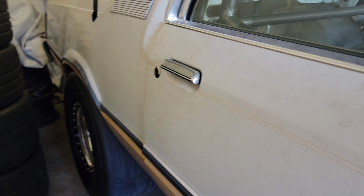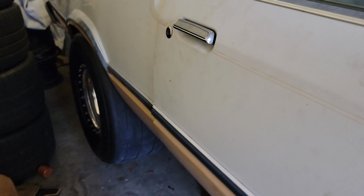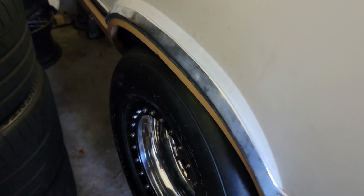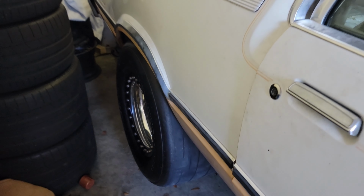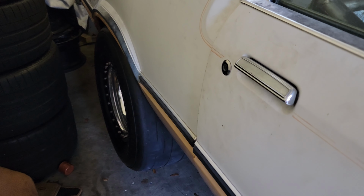Now, if it's a 15 by 11 with a 7.5-inch backspace, it actually might look pretty good. So I'm going to have to decide if I'm going to go with an 11 with a 7.5-inch backspace because that'll give me an inch, hail. But I don't know if an inch is enough. Look at it. I don't think an inch is nearly enough. I think it's going to have to be 15 by 10 with a 7.5-inch backspace. That sucks because I really would preferably love to go with an 11 or 12, but if a 15 by 10 is all I can get away with, that's all I can get away with.